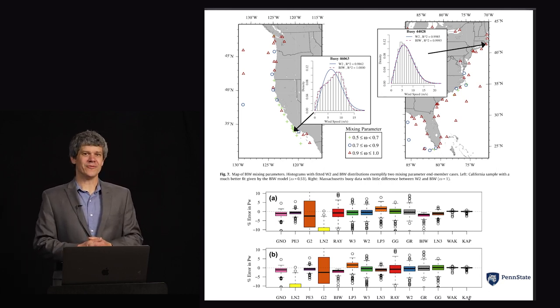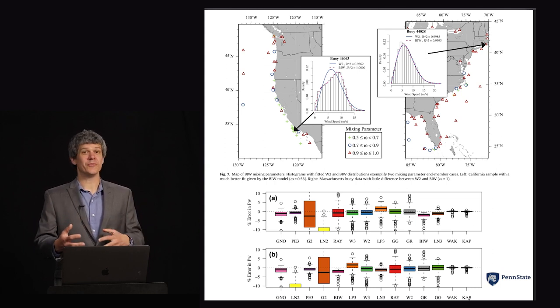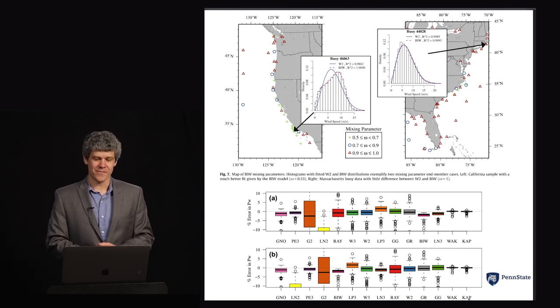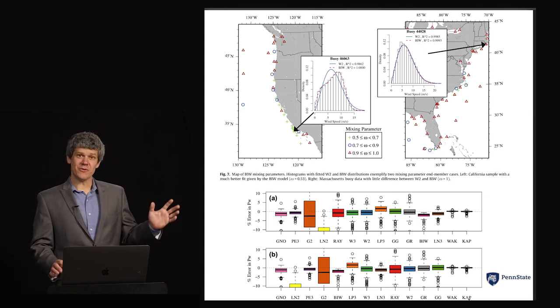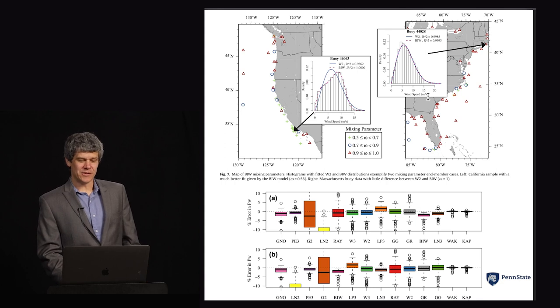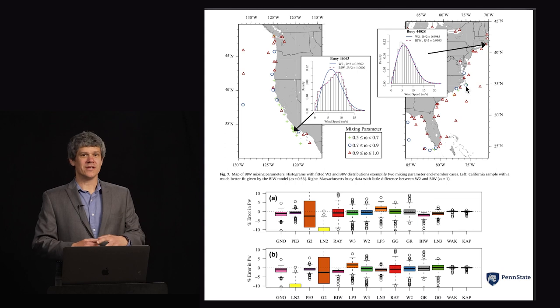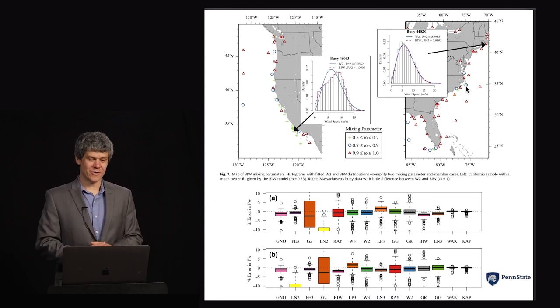So first off, this is from a paper that I did on wind speed probability distributions. It's really important to understand what sorts of wind speeds to expect at a location before you build a wind farm or a wind turbine to generate wind power. And so in this image here, we're looking at a couple of example locations in this study. In the real study, we used hundreds and hundreds of locations, so lots of data, really large data set.